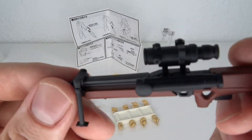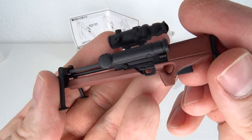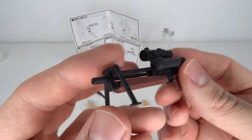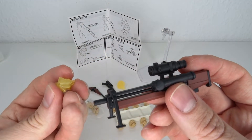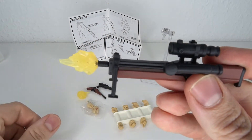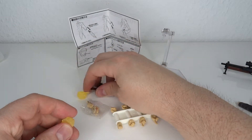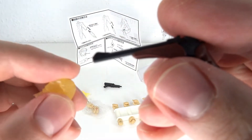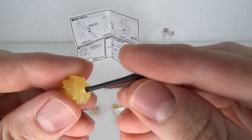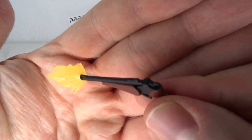We have a gun — the WA-2000, from what it says in the instructions. It looks nice enough and it's pretty big, looks somewhat like a sniper. There are also two firing effects, and these are a bit weird: usually firing effects go into the barrel, but these ones go over the barrel. So it works and stays on, but it absorbs part of the gun — which is just kind of odd.